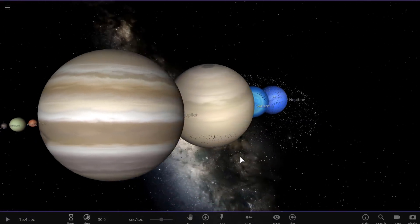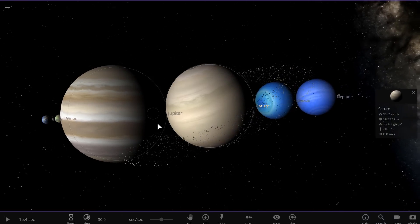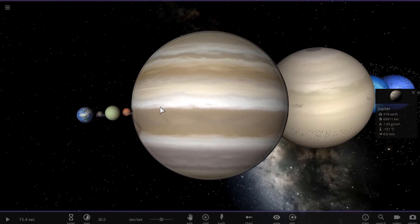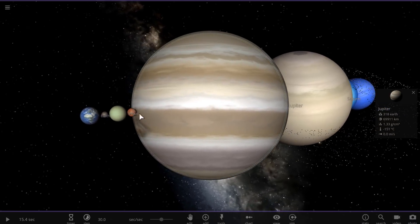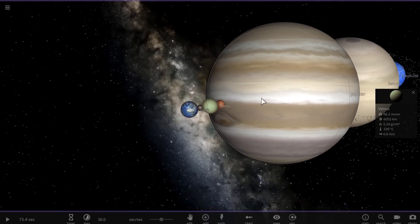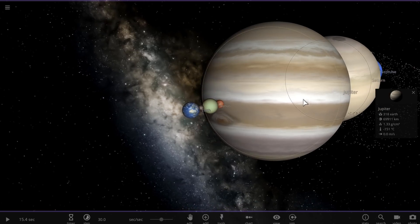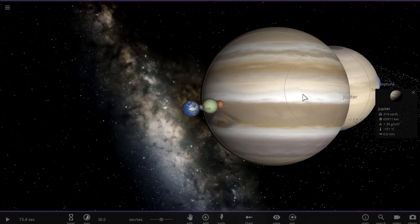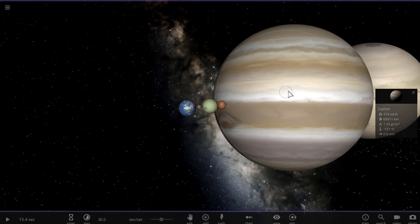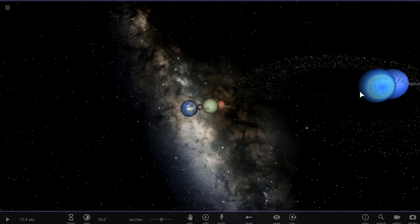On our quest to find the most Earth-like object in our solar system, we actually have to consider a few things, but most importantly we have to try to think a little bit outside of the box. A lot of the planets in our solar system already kind of don't meet the Earth-like qualification — the gas giants. There is almost no way we can actually potentially live on a gas giant because they don't really have a solid surface until you reach much deeper depths where it's very difficult to survive. So these objects are kind of out.